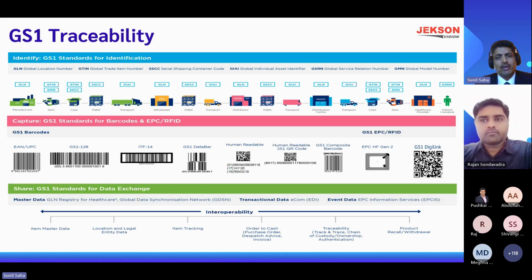So here, when we talk about serialization or traceability, the three important segments are, the first is identifying the product. It means giving an identity to the product. GS1 has already specified certain processes and methods where the product is given an identity, the location is given an identity, the packaging is given an identity. And the top blue segment, if you see, is showing the product flowing from the manufacturing. It is moving from the primary product to different packaging levels, and then moving to the country where we are shipping, specifically here the US. And again, there are identities managed there, and it goes on till it is administered to a patient.